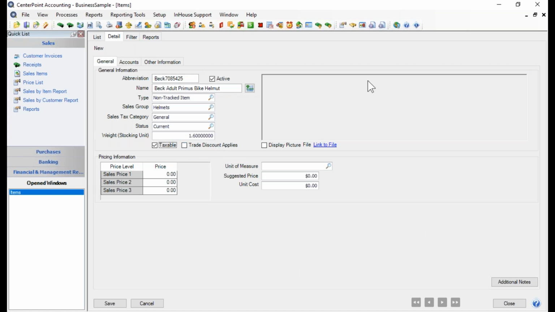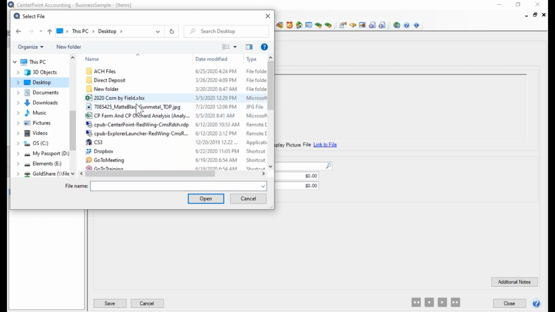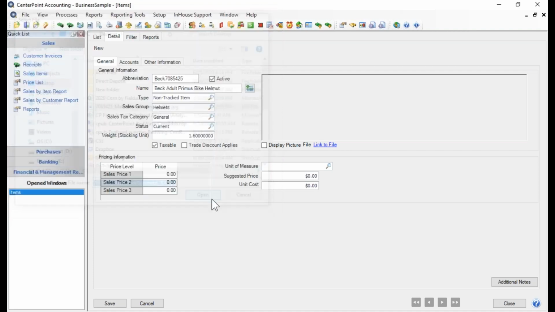To the right of that, you have the ability to link this to an image file of some sort. So if you wanted to display a photo of this item, you can link to that file. I can go to my desktop and link to the item. If you wanted it to appear in the box here, you would check this box.